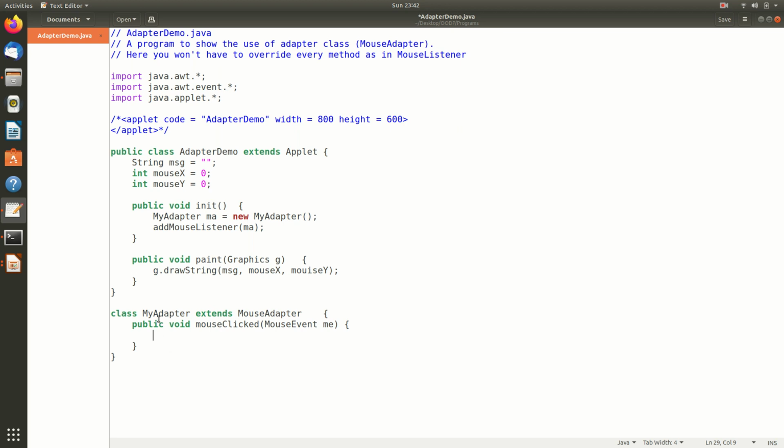So we are in MyAdapter class, and we need to populate the variables of AdapterDemo class, and this is not possible in a straightforward manner. We need to have an object of AdapterDemo class in MyAdapter class. So what I do is I add a variable of AdapterDemo class in my MyAdapter class.